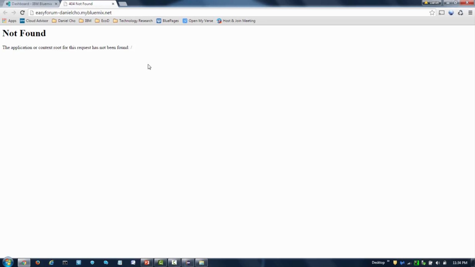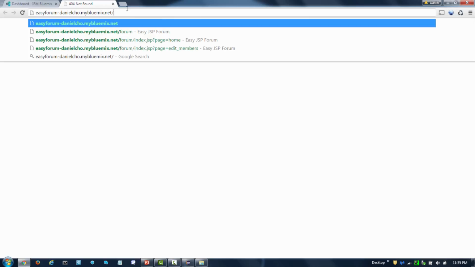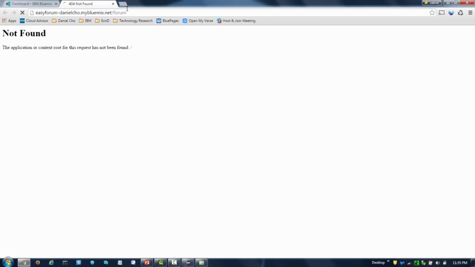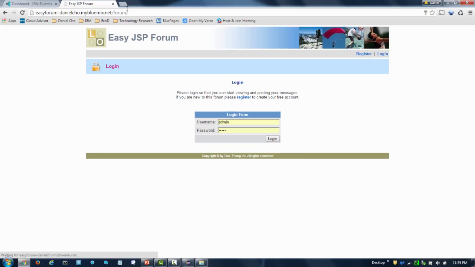When I look at the forum sample application, it had its own root context designated through the web.xml, meaning that it's not bound to the root level of a URL which Bluemix uses. So it starts with the easyforum Daniel Cho, to make it uniquely yours URL for the forum application, and then it appends mybluemix.net, and then we need to provide the root context of forum.